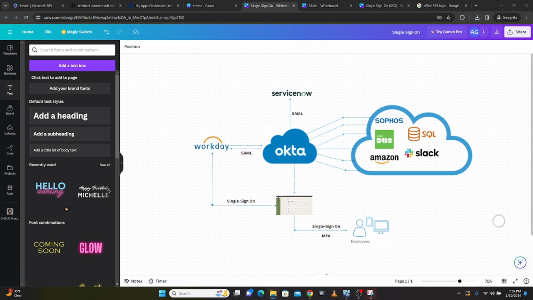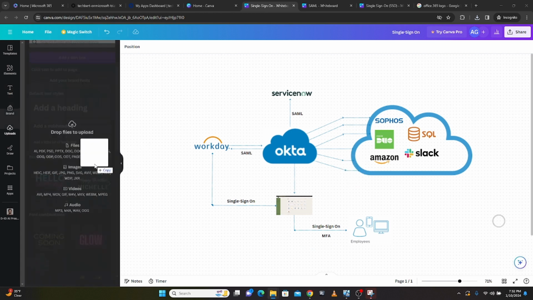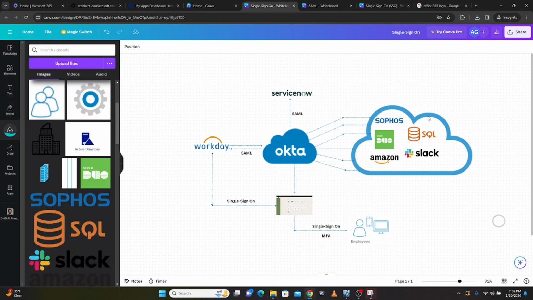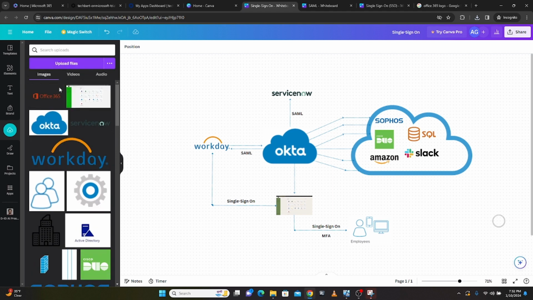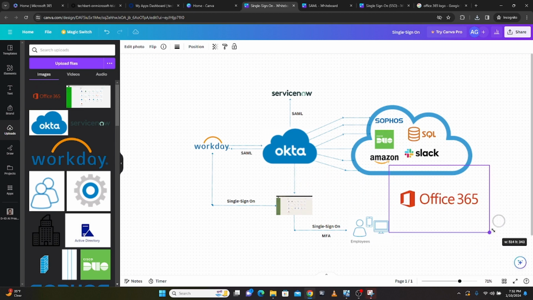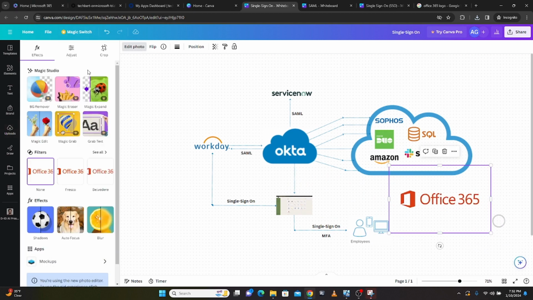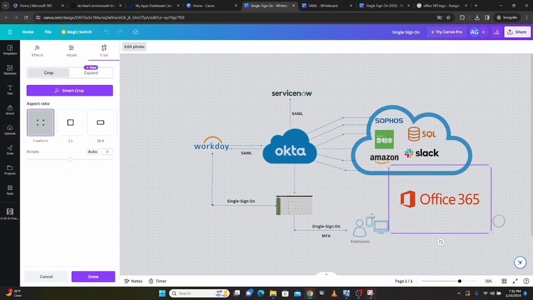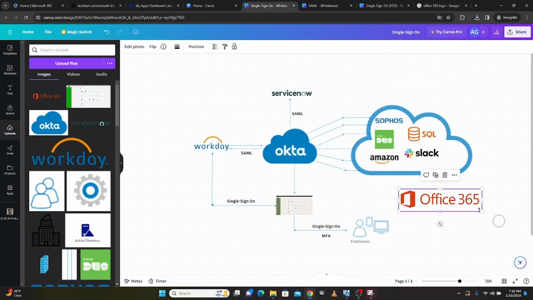And then Office 365, where are you? Let me draw it in here. So I have Office 365. Perfect. Let me edit this, let me just crop it a little bit. Perfect. Okay, great. All right, so I can go ahead and reduce it a little bit. So there's Office 365 in my company. That's what I have in TechBet. So now I have the whole of this.